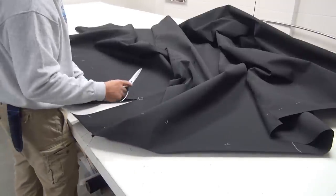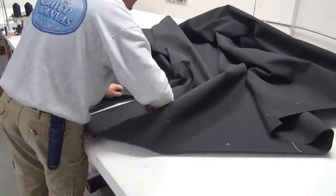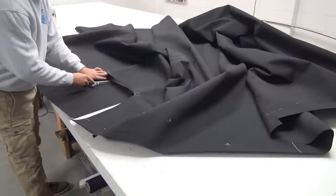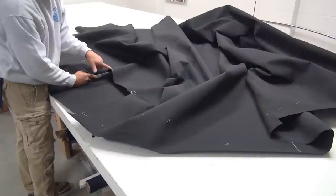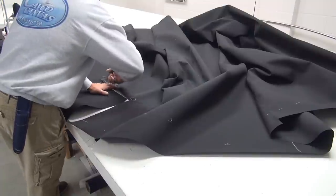My back's going to be to you a little bit because I'm right-handed, but I'm just going to cut the front windshield of this out. See that? I just left about 3/8 to a half inch, whatever your heart desires, for the seam allowance. I just cut the seam allowance right out of it.